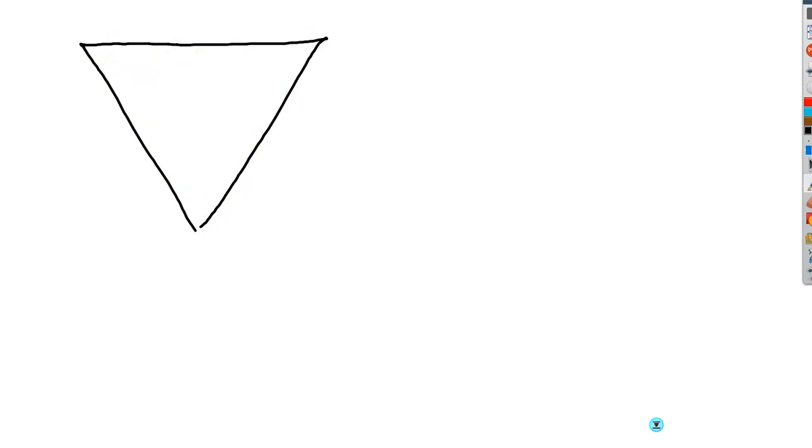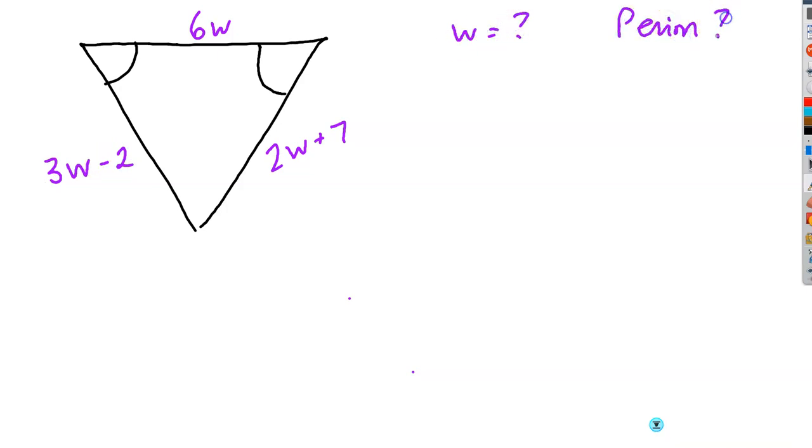Okay, we just have a couple more. We have the isosceles triangle theorem. This one got some of you. Isosceles triangles, the easiest thing to do is identify who is the base, because then you can figure out what angles or sides are equal. So first of all, if I give you that angles are equal, and then maybe I label a bunch of stuff about the sides. So maybe I say this is 6w, this is 2w plus 7, and this is 3w minus 2, something like that. And I could ask you for w, and I could even ask you for the perimeter of the whole shape if I wanted to, and I'll call this M, B, Q.